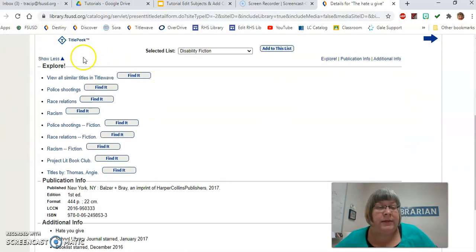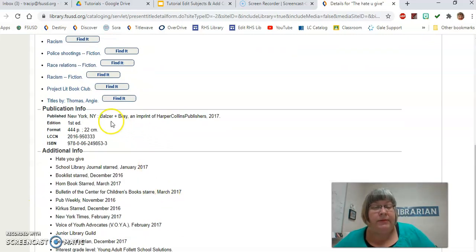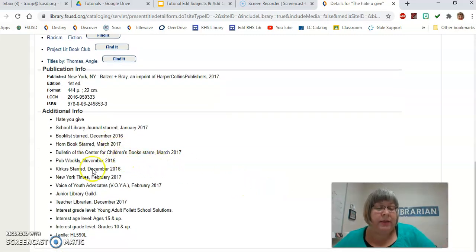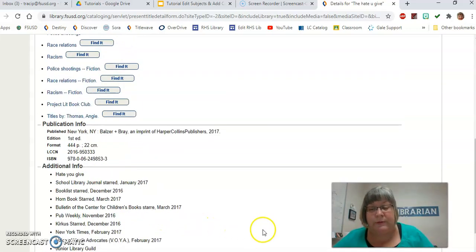And then notice here, here's my Explore, right? So here are all, and notice they're hyperlinks. So if I click on this, it's going to take me to all of the books about racism fiction that I have in my library. It also has just what I was saying, the publisher, the date, the number of pages, and so on. And then sometimes they'll give like reviews. Now notice they're not linked to the actual review. They're just saying they had these reviews.